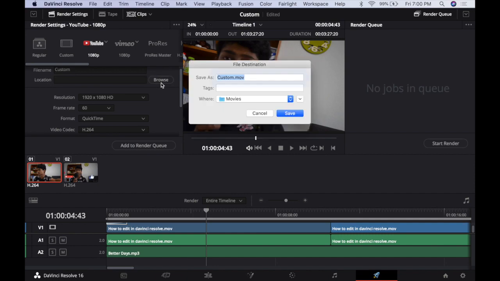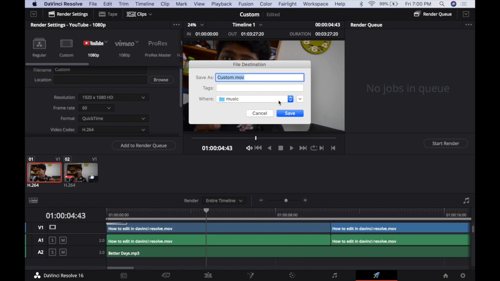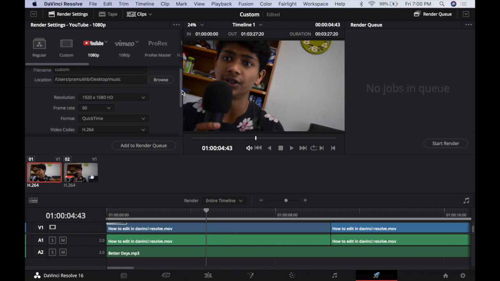Browse, and you can save it on a folder. I'm just gonna save it here, and I'm gonna call this custom. I don't know why I chose custom. Random thing came in my head.